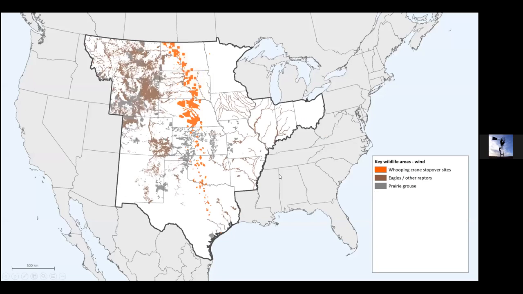Our Site Wind Right project encompasses a series of maps. The first and primary product is what we're now calling the Site Wind Right map. It represents rare species distributions and sensitive natural habitats where wind development in particular may pose known threats to wildlife. Our key wildlife areas map includes things like migratory stopover sites for the whooping crane — a highly endangered bird that migrates twice each year between the Texas Gulf Coast and wetlands in central Canada. Collision mortality represents the greatest single cause of mortality for whooping cranes during migration, and there is great concern that as wind energy expands within this migratory corridor, that could negatively impact whooping cranes. We did modeling and used telemetry studies to determine where those important stopover sites are located so that they can be avoided.